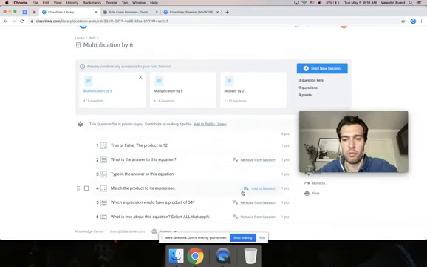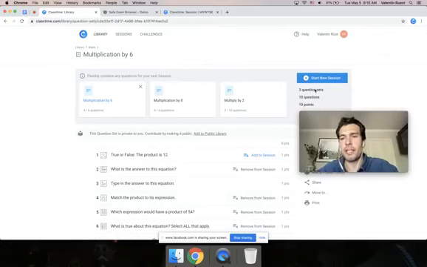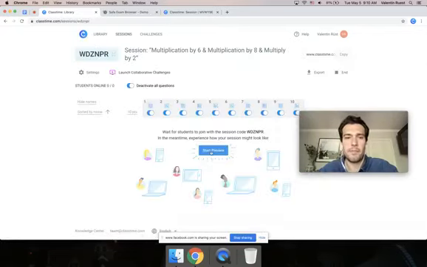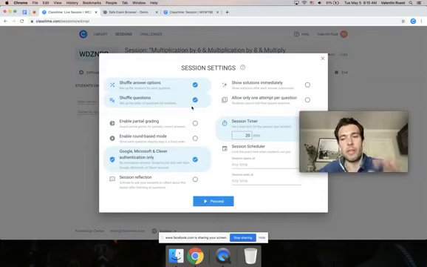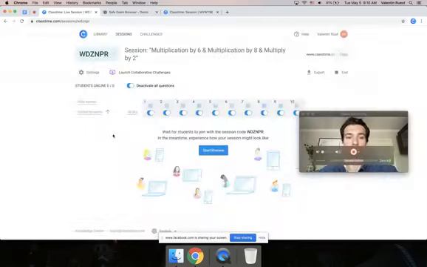Remove, add, for example. So now you have, again, 10 questions, but slightly different. You start a new session again, and you have a new code. So this is the code you give to group 2 of the students, right? And again, even within that group, there are shuffled answer options and shuffled questions. And again, you can still add the session timer and authentication and the scheduler to make it really hard.